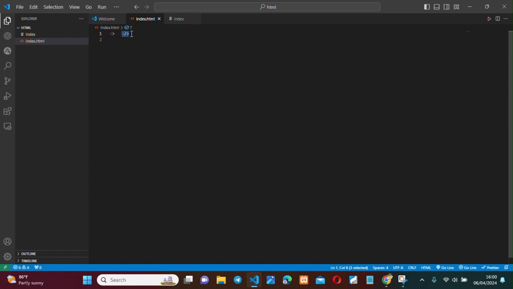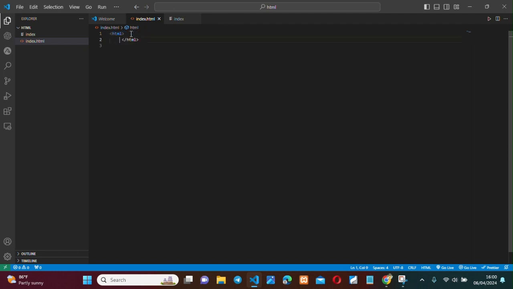Now, sorry, let's bring that back. The first thing you're going to have is HTML here. Because of an extension I'm using, it's auto-filling this for me. When I type in the open tag, it automatically types in the closed tag. But here, you can type it yourself: HTML, HTML. So this is the open HTML tag, and this is the closed HTML tag.